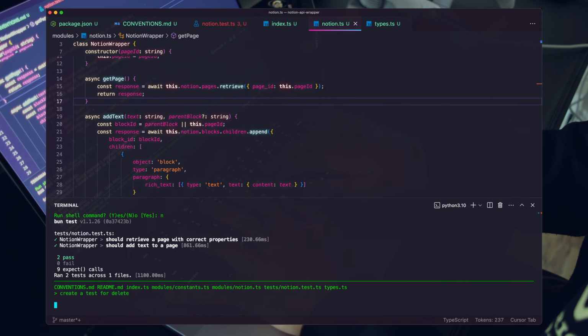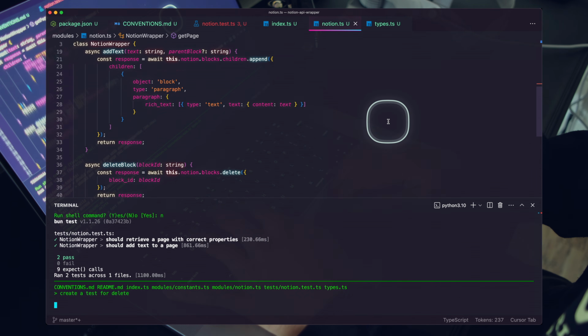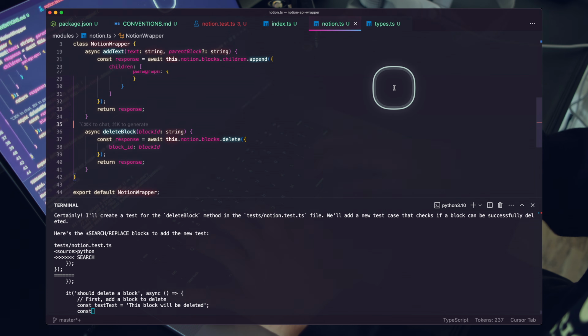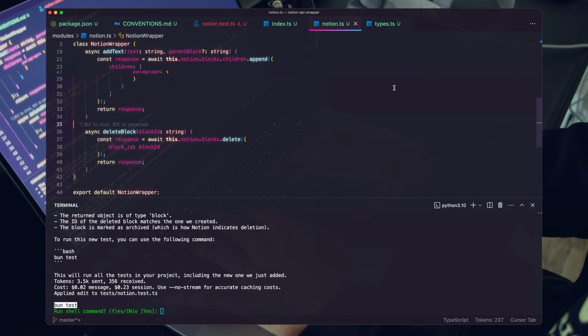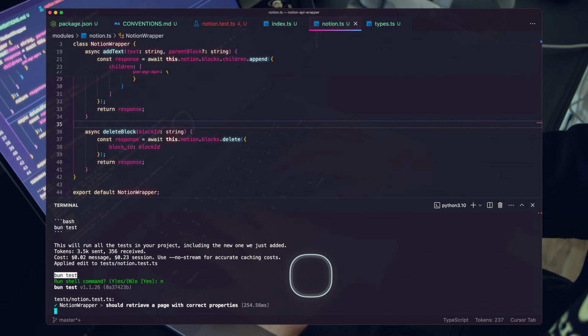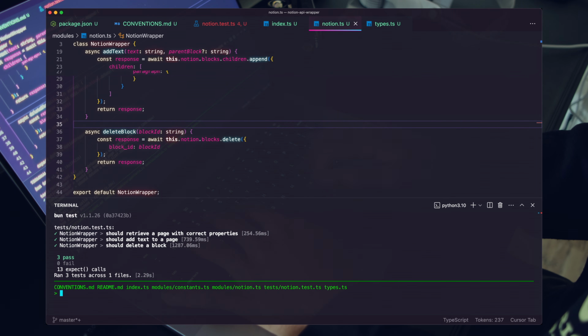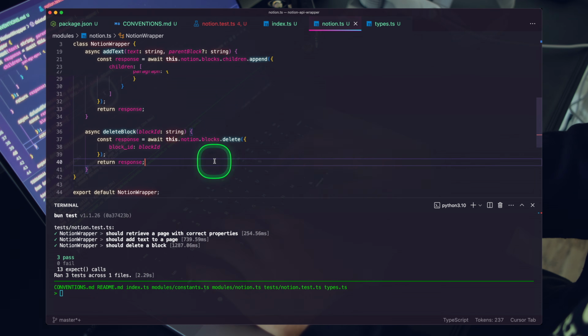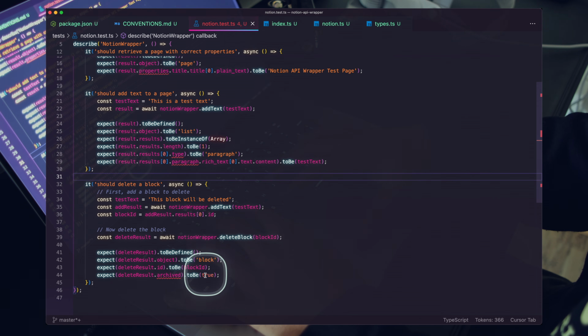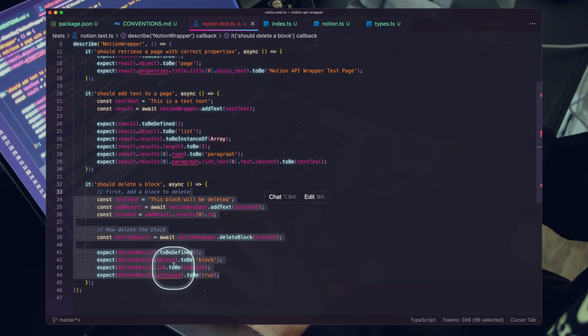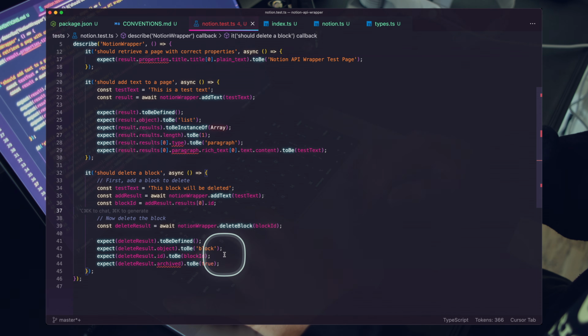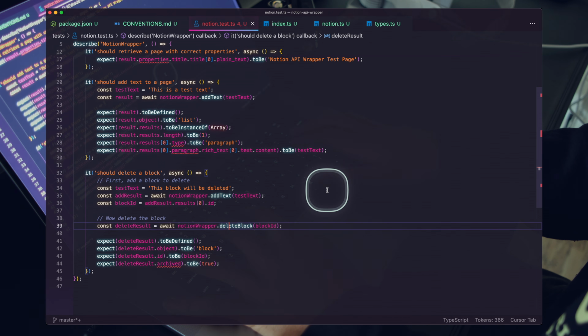I noticed that it did not create a test for us. You can see there are still only 2 tests. So I'm just going to quickly reprompt and say, create a test for deletion. Again, you can see this pattern doing a lot of work for us. After every prompt, it's running every test. Our code is getting automatically validated for us. This is the secret sauce of AI coding.